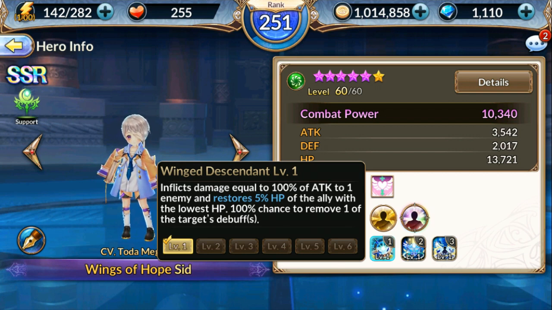Inflicts damage, which we don't give a damn about, and restores 5% health. Now, what's really important here is the 100% chance to remove one debuff on the target that is healed from the 5%. This goes up to 10% when you max it out. Really good. Actually, I really feel like doing this based on my build. I have a high multi-strike build, and 10% every time he's autoing would be really great. So that is his S1.